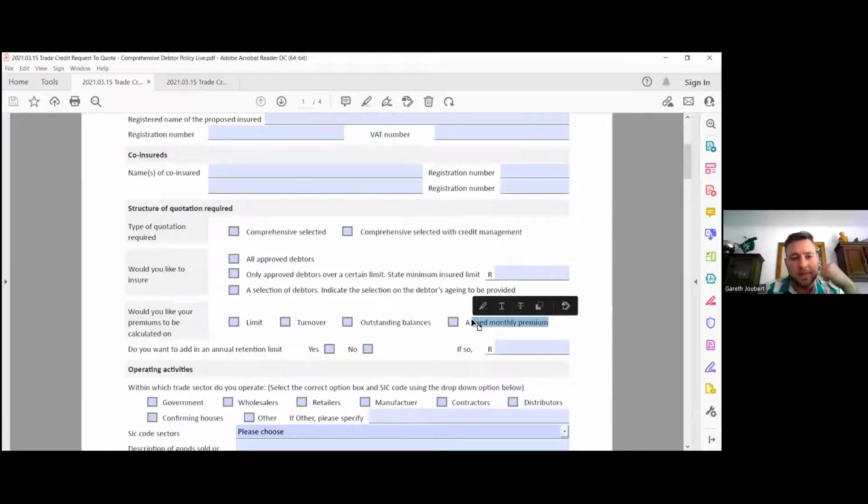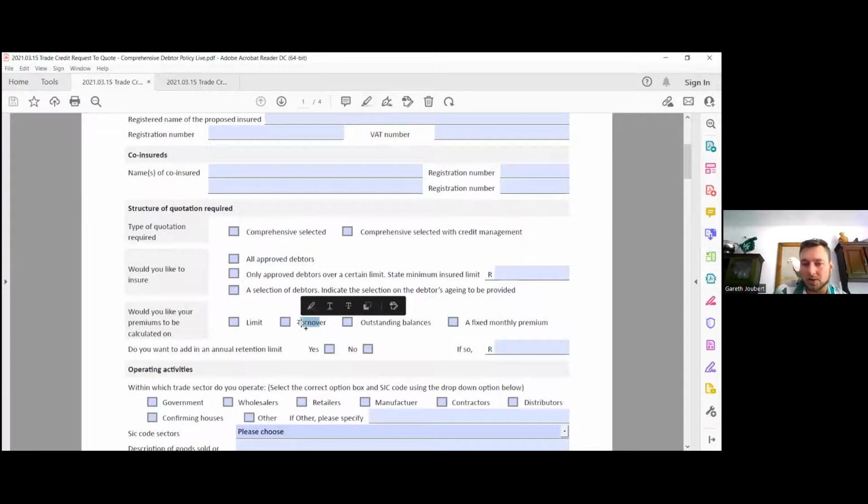If you want to calculate a limit, that's obviously going to charge you on that million Rand that I spoke of before, whether your client uses it or not. If we're doing it on turnover, that's saying that even though we insured the guy for 1 million, if he only did 200,000 Rands of sales this month, we'd only charge premium on the 200,000 used.